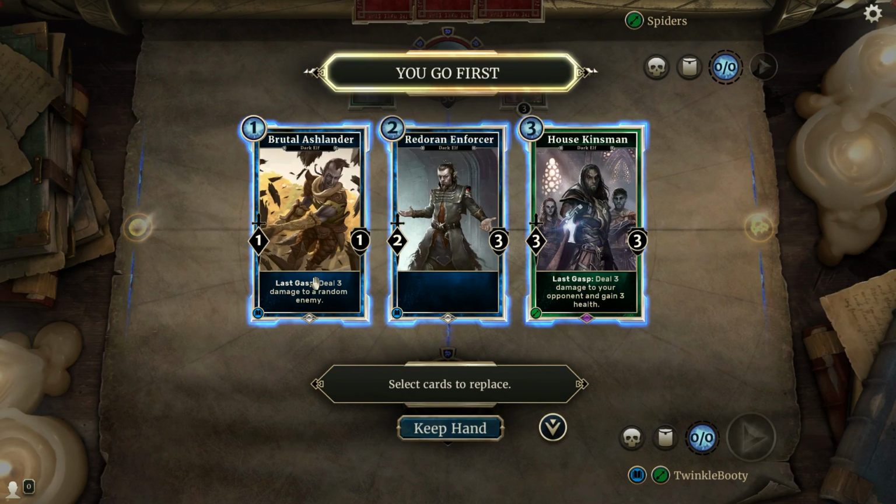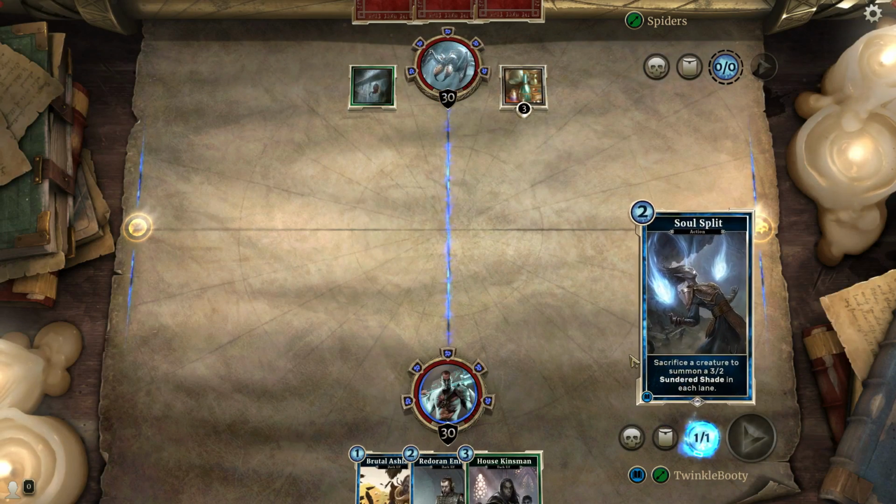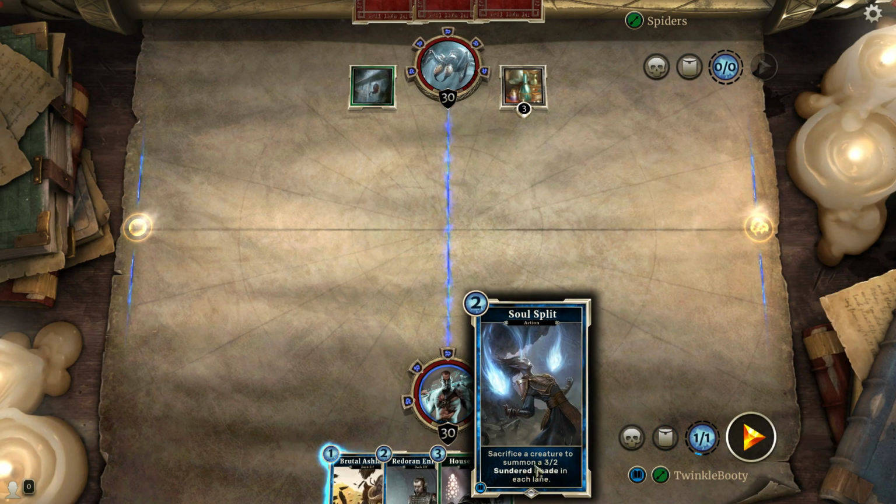We go first. We got... Ooh, that's really good. Yeah, so, Dark Elves are focused on last grasp, which means when they die, the effect triggers and something happens after. This is a beautiful curve, so let's keep it. Ooh. That's really good.